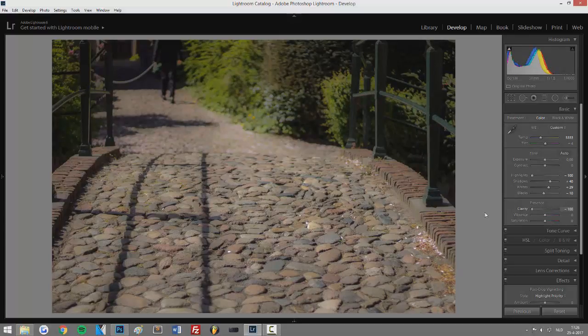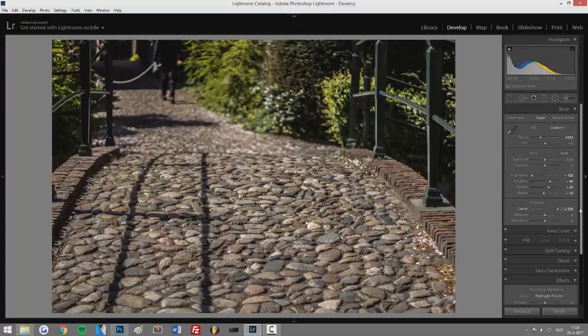This is when you add minus 100 clarity, and this plus 100, sorry. It looks a little bit fake to me, I don't like it. So I add like plus 40 for this image. And what I do to the vibrance to make it a little bit more dramatic is I drag it a little bit down, so there's less color.